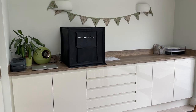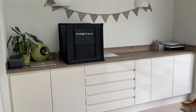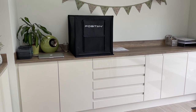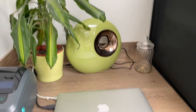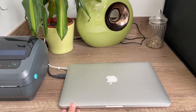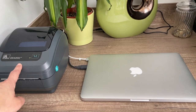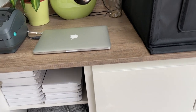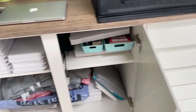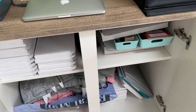We're going to start down at the Pertree end of the room - this is the new end that we've just done this year, so it's brand new. I've got space over here to store everything I need for Pertree. I've got my MacBook over here that I use for doing all the labels and things, and my label printer as well for all the postage labels. I've got cupboards - they look really nice on the outside, but inside I've just got all my boxes, Royal Mail sacks, and Royal Mail labels.